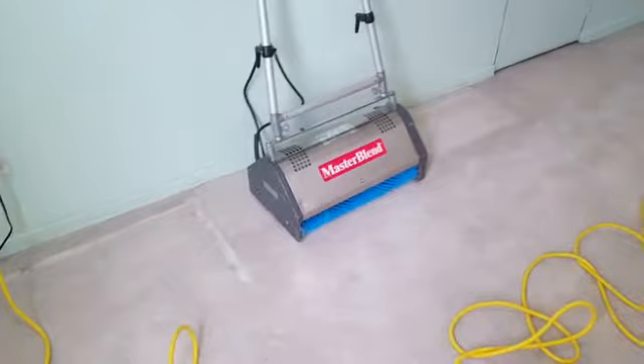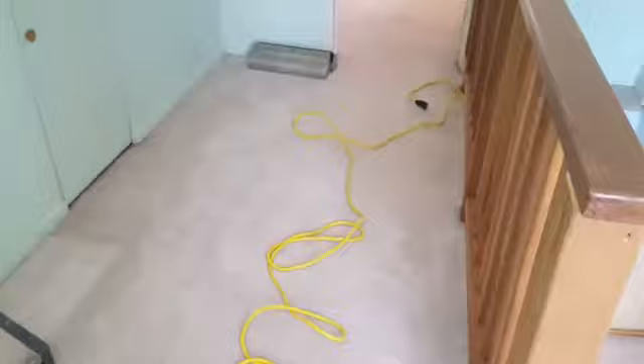The brushes hardly pull out any carpet fiber at all. If you're seeing some carpet fibers coming up, that's usually due to either cheap carpet or carpet that's never been cleaned before with a lot of loose stuff in there — which I'd say is a health hazard anyway, because if it comes out just from grooming, you can imagine you're probably breathing synthetic fibers and glue into your lungs. And that's why people are sick all the time.